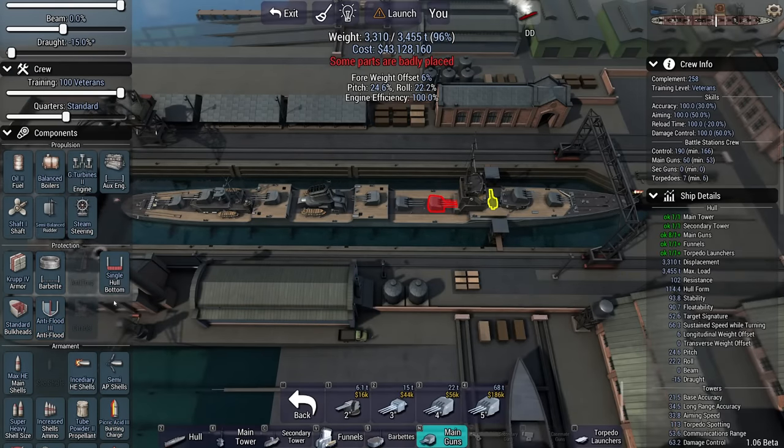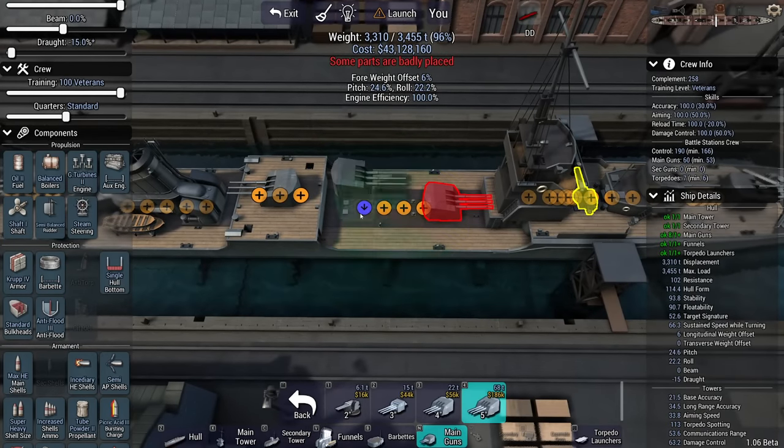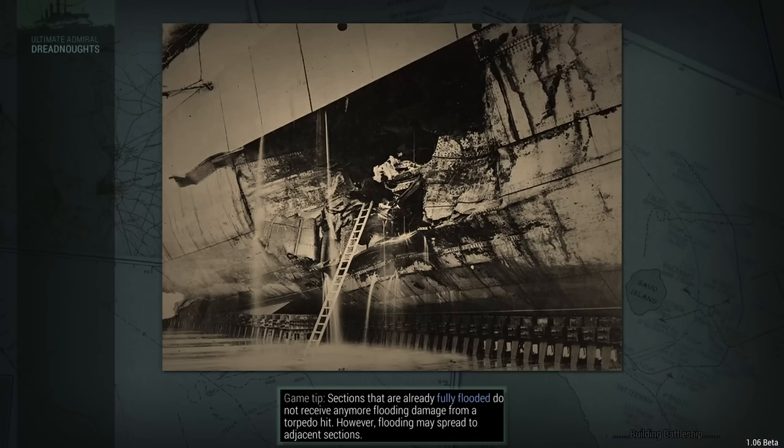Whatever. Who needs bulkheads anyway? Some parts are badly placed. Oh, this thing is now too big. That's better. Okay. Bit of a four weight offset.